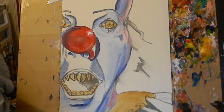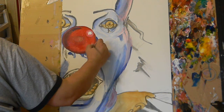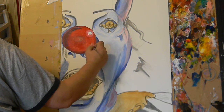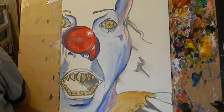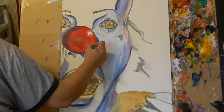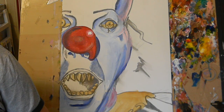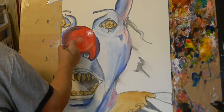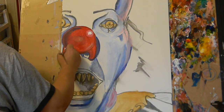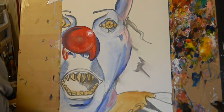Now we're going to take our red, cadmium red, and we're going to bring it back through. The cadmium is any place that's lighter. The crimson is the darker. It's our shadow color. There you go. There's his nose on that side. I think we're going to bring it in like that. That's both the cad.